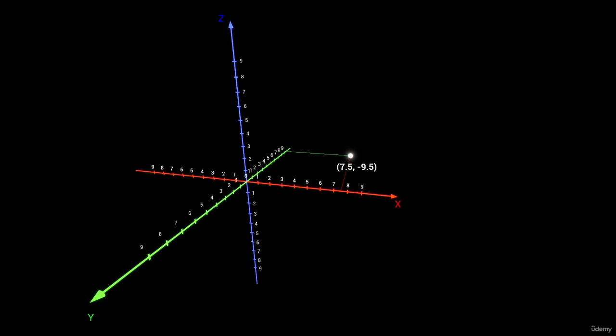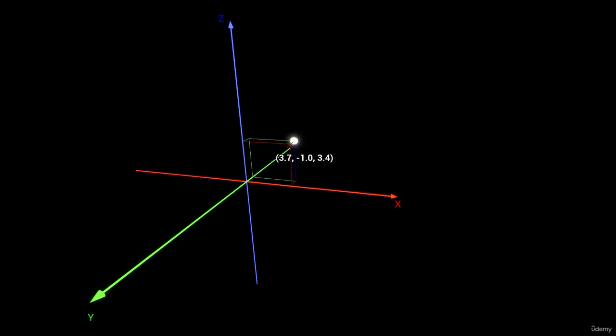Now your location is represented by three coordinates, an x, a y, and a z coordinate. We call these your xyz coordinates, and they're represented by an ordered triple, with x first, then y, then z last. In any coordinate system, the point where all coordinates are equal to 0 is called the origin. This is where the axes intersect. In 3D, it's the point 0, 0, 0. In 2D, it's the point 0, 0. And in one-dimensional space, it's just the coordinate 0.